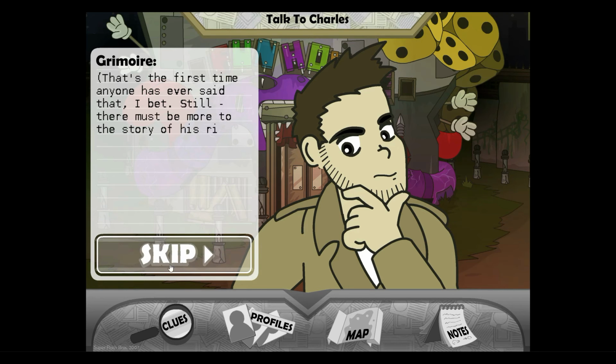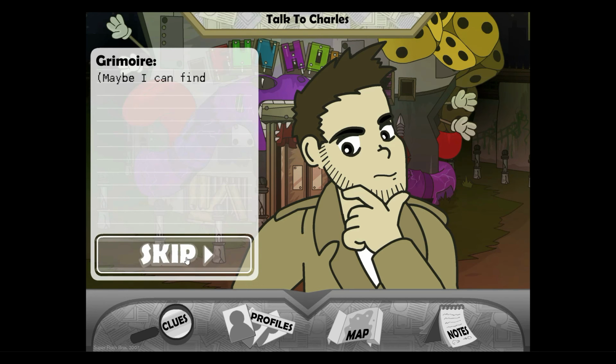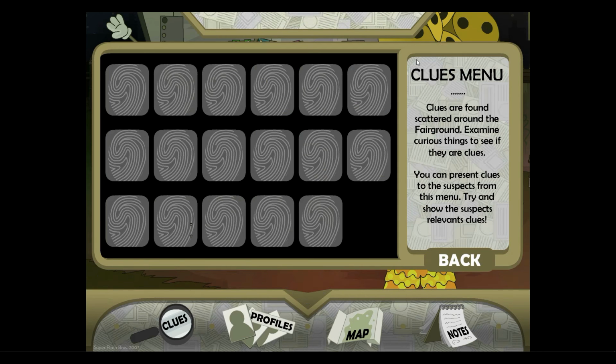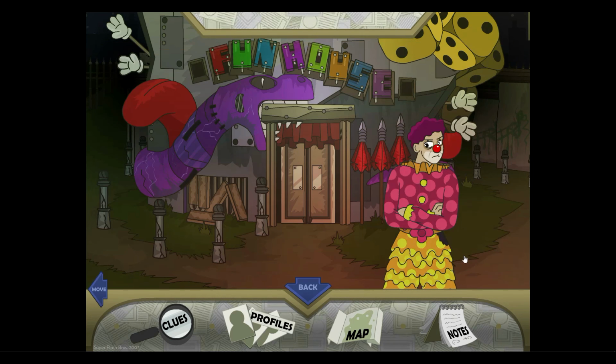Still, there must be more to the story of his ripped clothing. Maybe I can find a clue that'll get him to elaborate. So, yeah, what this does is basically that when you have clues here, the same way you have to present these clues. Right now we don't have any because, well, we haven't picked anything up. Move to the hoop game store.